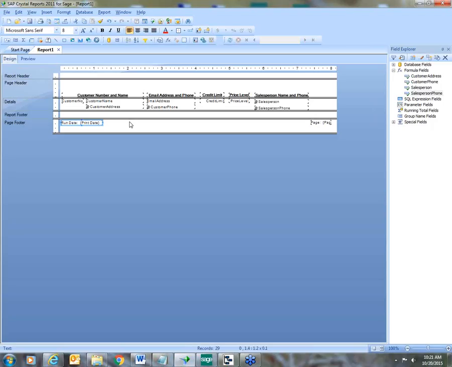And sub-reports can be easy or not so easy, just depending upon the kind of information you want. Now, why are we going to do a sub-report? Well, the reason we're going to do a sub-report is because between the customer table and the customer contact table, there is a one-to-many relationship. So one customer can have many contacts.